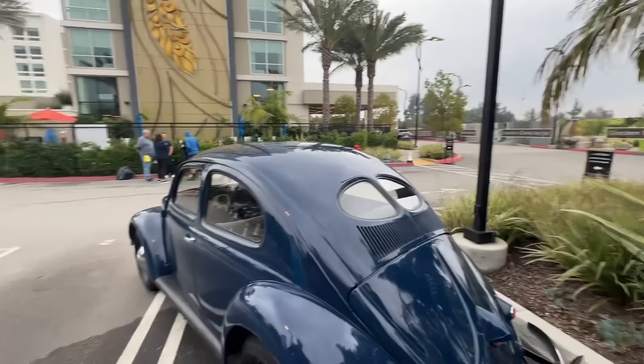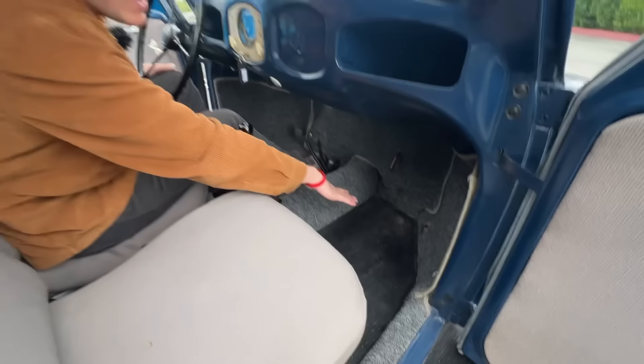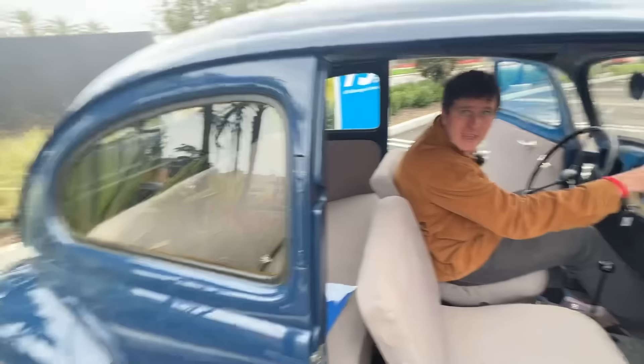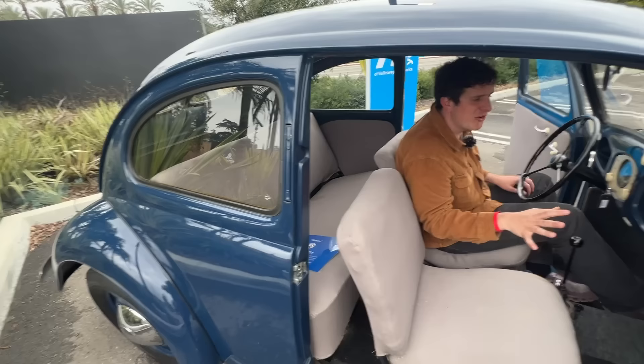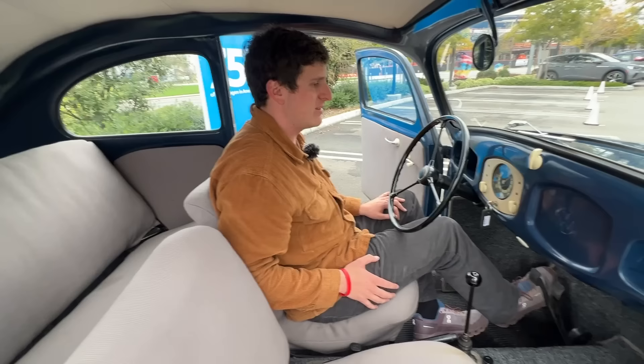Another thing that really evolved over the decades was the interior design. Some of this stuff is pretty noticeable to Volkswagen fans, like the flat pan — it's all very simple. You've got that central tunnel here, it's a four-speed manual, left-hand drive, basic steering wheel. This is your control for the semi-floor. Dual glove boxes here, no radio. You do have your heater controls down here, just like some of the newer stuff. There's a button on the floor for your high beams and a couple of knobs for your lights. It doesn't get much more simple than that.